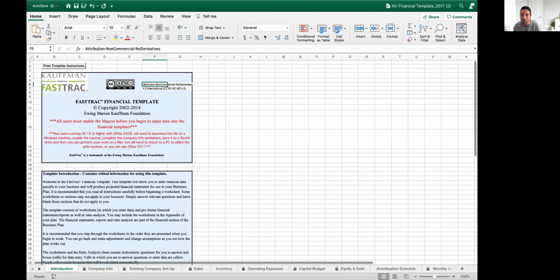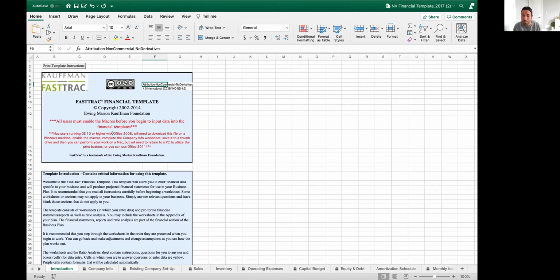Okay, so what do you do first? When you initially open this file you downloaded, Excel might prompt you to enable macros, okay? You've got to enable the macros if you're going to use any of the printing options within the workbook. There are some instructions here about Mac users. This template was a bit old, so most of you that have Office now will have absolutely zero issues unless you're running Microsoft Office that's ancient, then you might have a problem. If you have an issue, just let me know, and we'll help you work through it.